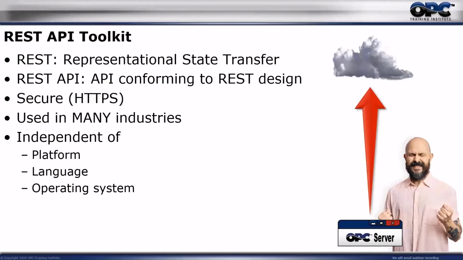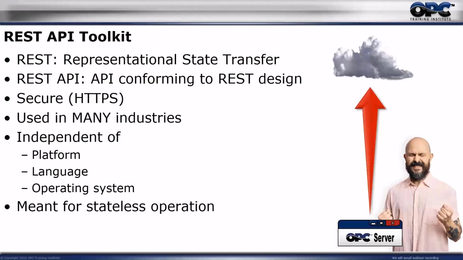And these are all independent of the platform you're on, the hardware platform, the language you're using, the operating system, right? So you can put it on Unix, Windows, on Mac, anywhere you want. You can have web services even on small, tiny devices like ESP32. You can have web services even on Arduino. So they are very independent of the platform and the language you're using.